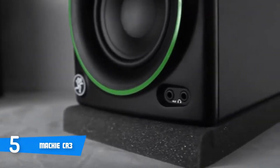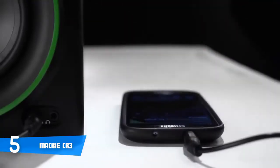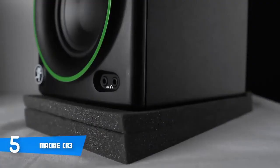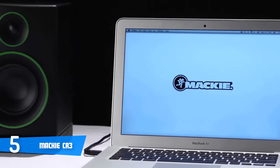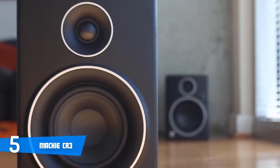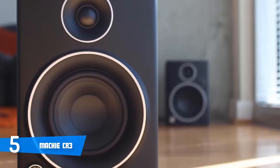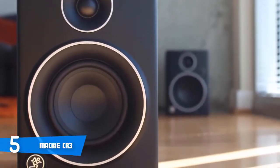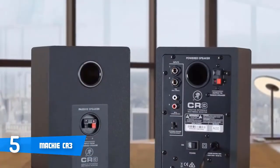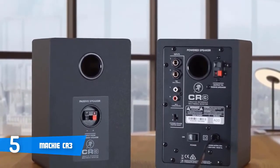Additionally, at the front you'll instantly notice the tweeter, which is positioned on the top and has a small waveguide built into the plastic baffle cover. And around the tweeter you'll see a green circle, which adds a good sense of aesthetics. Slightly below this there's a 3-inch polypropylene coated woofer that has a green ring like the tweeter, while on the back are the connectivities. To continue, the connectivities are custom tuned and set on the active speaker. However, there are no EQ options, but if we keep in mind the price, then it's fairly normal.